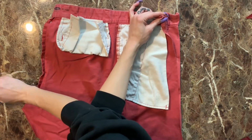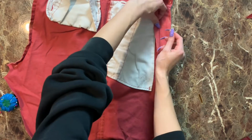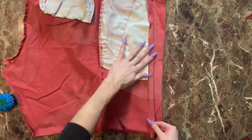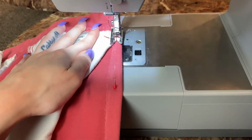And then I flipped it over on its other side and folded over that raw edge and pinned that all up as well so that my two front edges would both have nice finishes. And I sewed another straight stitch all the way down.